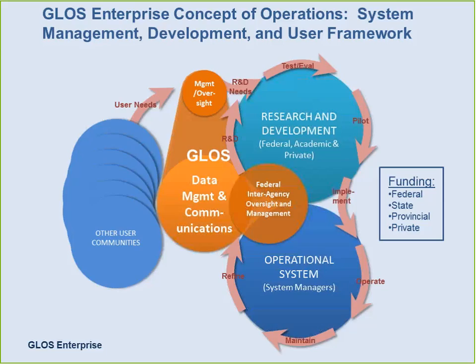So here's another diagram of it. The blue objects here are really pre-existing entities, user communities on the left, whose needs are taken into account by the management system, and data providers on the right doing either research and development or operating data management systems. And GLOS is really the nerve center of the whole thing, managing and enabling communications, managed by a board of members, highly interactive among all the players.